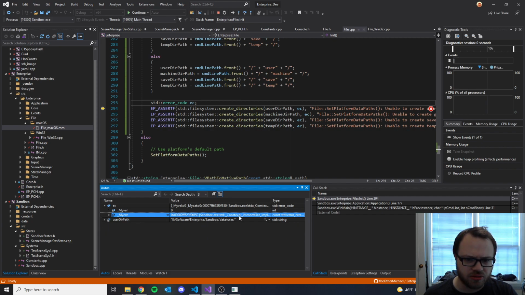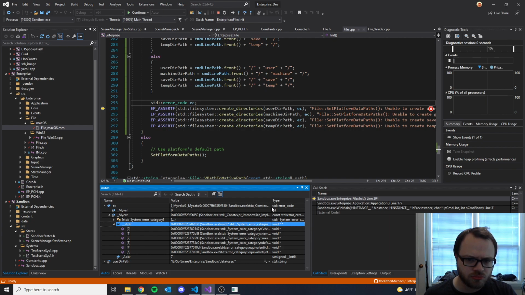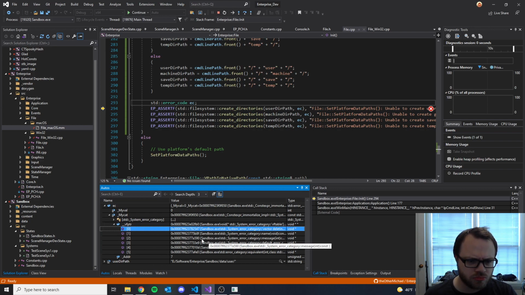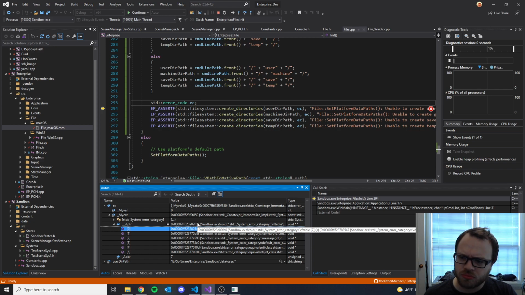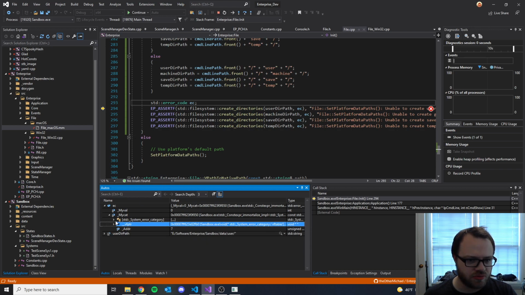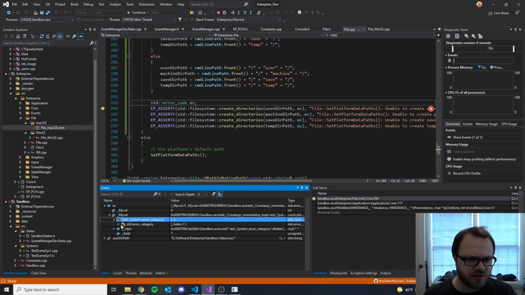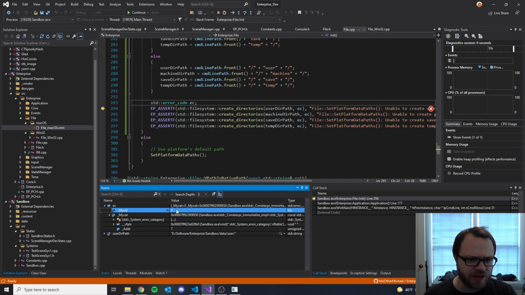I'm taking a look at the error code return. I'm a little confused trying to inspect the contents of the error code, because underneath my val it just says 0.